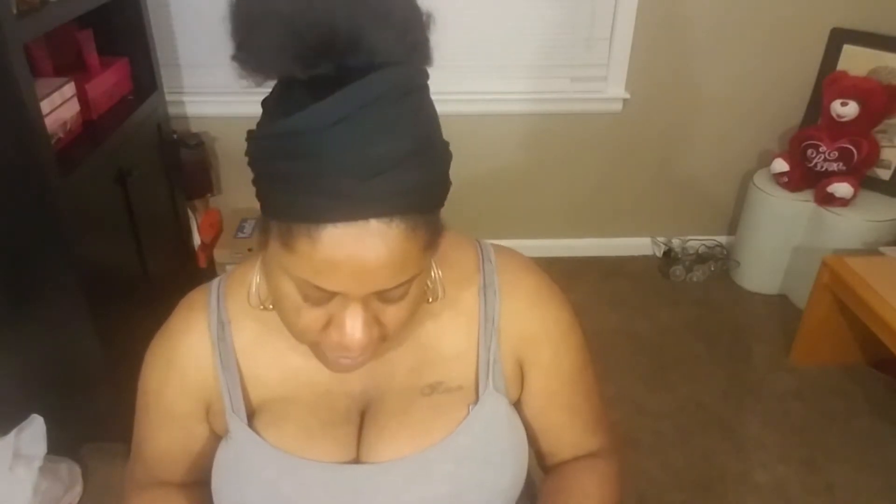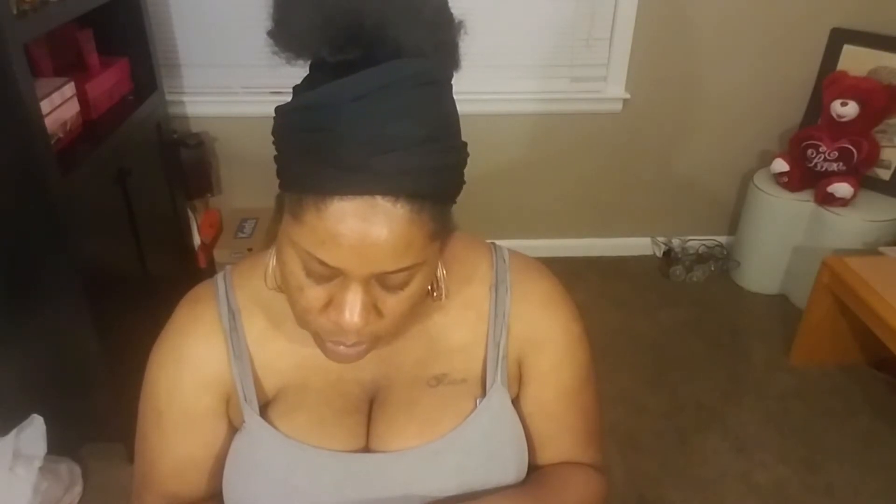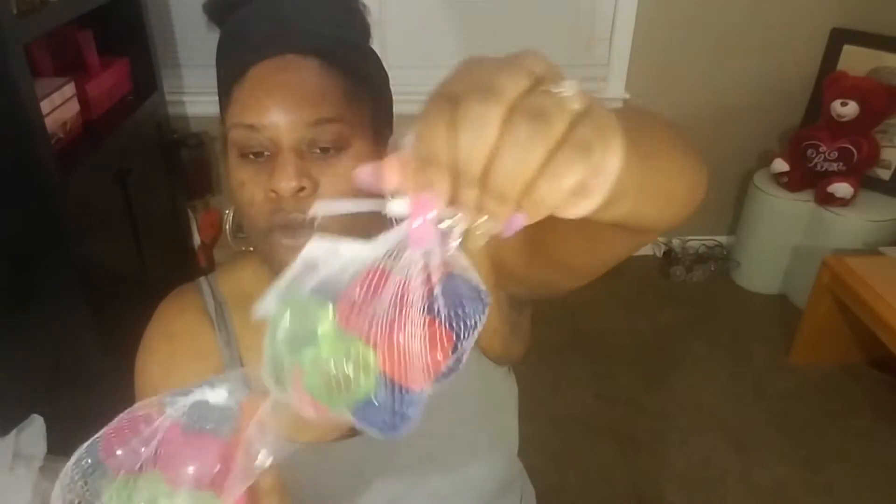I got a spaghetti spoon — definitely need this — and a regular spoon, because I keep breaking spoons whenever I pull them out of the drawer in the kitchen. I also picked up these plastic ice cubes. You freeze them and put them in your drink, so they're like reusable ice cubes. They have the cube ones and ones that look like fruit and different shapes. They were a dollar a piece — not bad — and I got three of those.